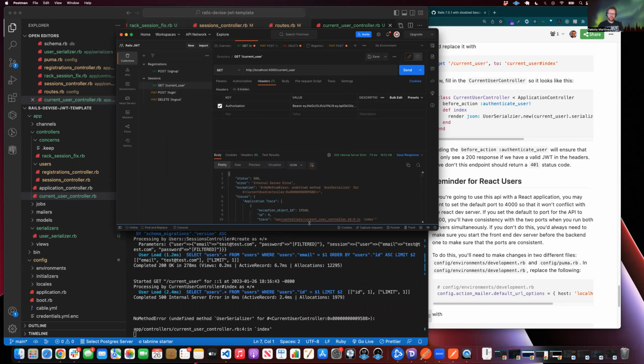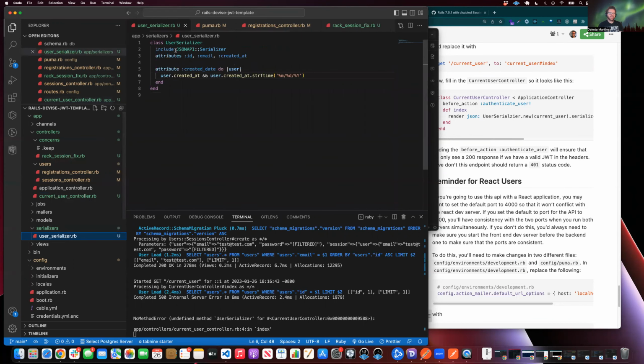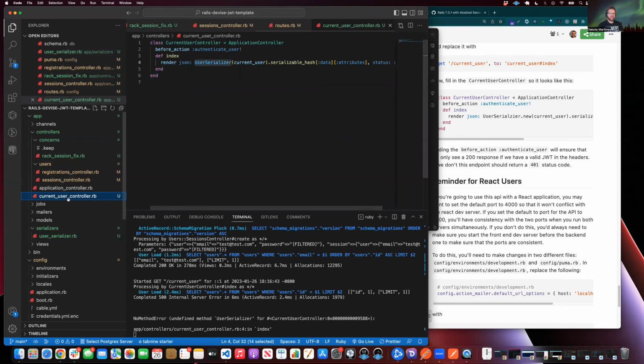And now we get undefined method UserSerializer for current user controller. Is this me misspelling it again? I misspelled it last time too. Let's see. UserSerializer. That looks okay. Copy. Paste.